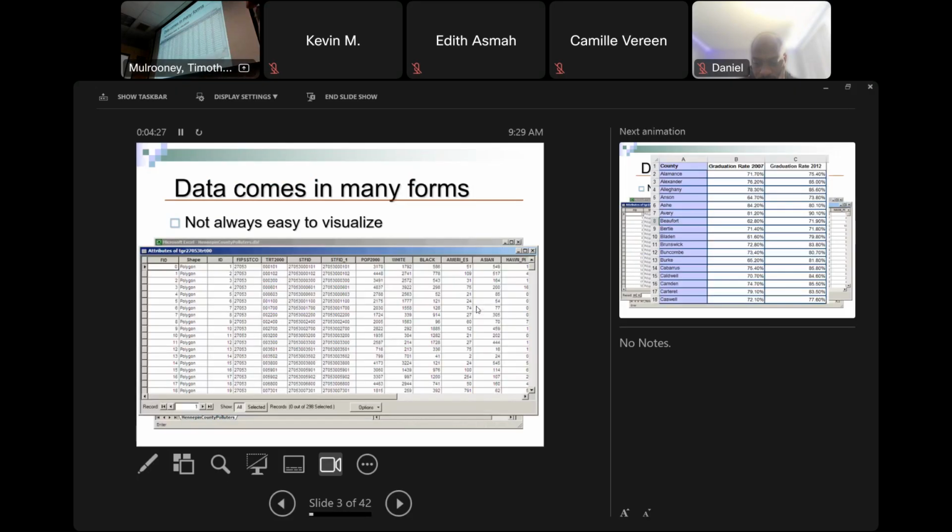Here's another one where it's got something called a FIPS code. FIPS stands for Federal Information Processing Standard, and it's basically like an ID number for your counties and your sub-county units such as census tracts, block groups, and even blocks. There might be a lot of other Mary Taylors on campus, but there's only going to be one Mary Taylor with that particular ID number.